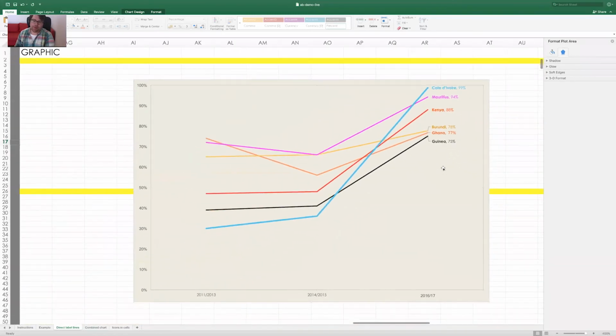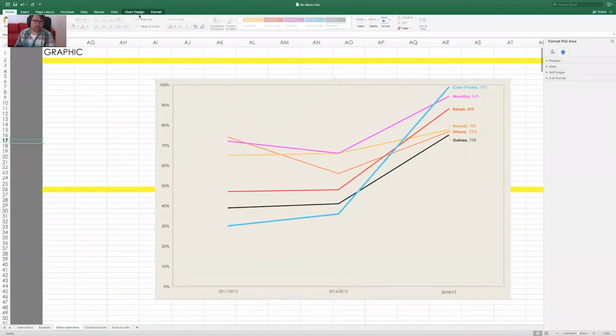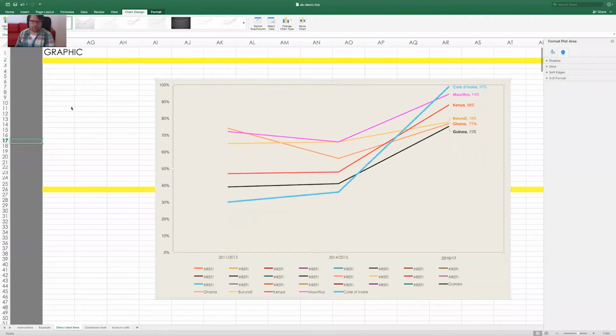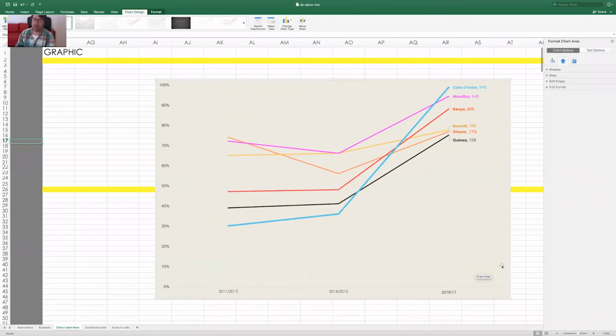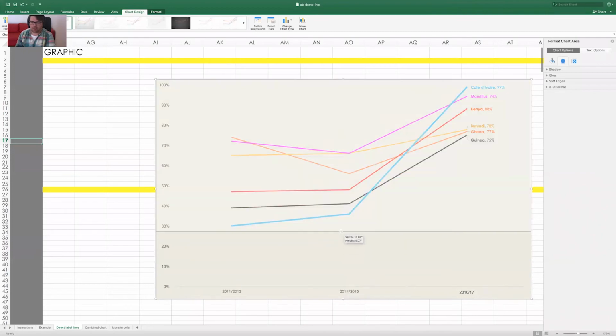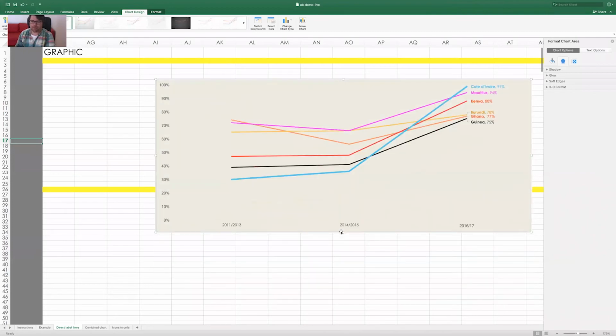And there we are. Instead of having our legend, which we can always add back in, we can just go ahead and see if we have our legend here at the bottom, for example, which is very typical. You can see that, well, in fact, this is wrong because I've deleted a whole bunch of different things in here to begin to highlight only 5 of the different ones. But it's much easier to actually just keep that deleted and have those direct labels in there. And they actually go along, no matter what adjustments you make to the size of the chart, they're going to be in the right place, which is very helpful.